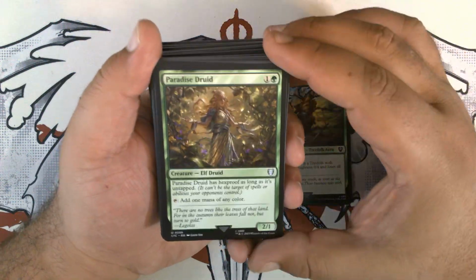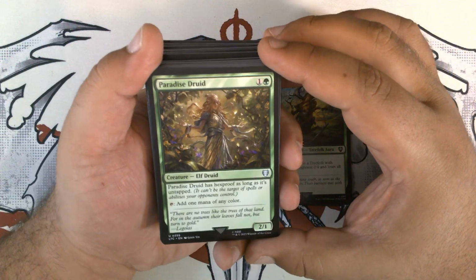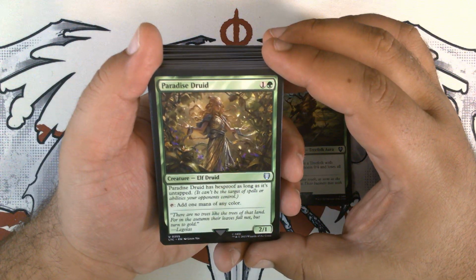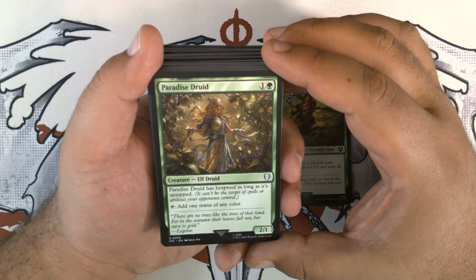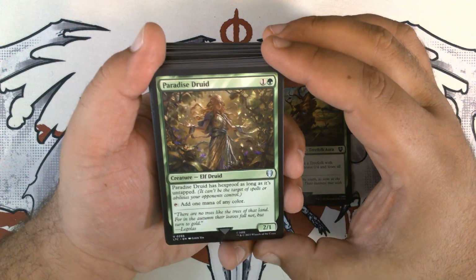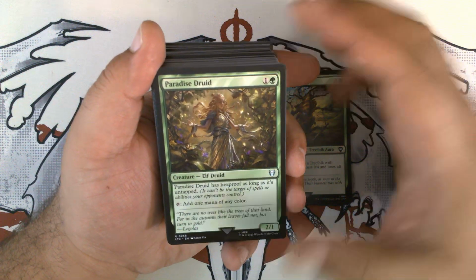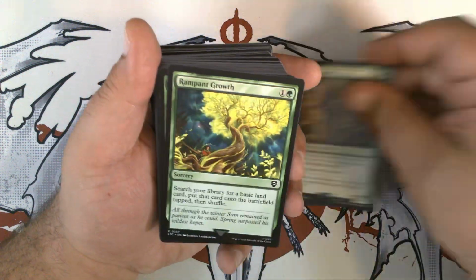We have Paradise Druid, another reprint from... let's see, this was from War of the Spark, I believe. Might have been Ravnica Allegiance. 1 and a green for a 2/1 elf druid. It has hexproof as long as it's untapped, and tap, add 1 mana of any color.